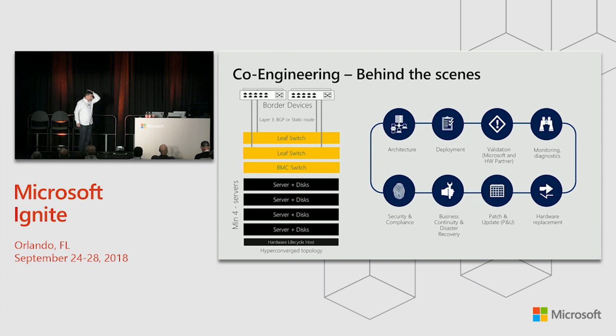In addition to that, we have to make sure that if hardware fails, that hardware can be replaced in the field without disruption to your software. We have to make sure that we provide you a solution to patch the entire system while it is running. That's what the patch and update functionality is. And later in the talk, I'll go into a little more depth of how exactly we make that functionality work.